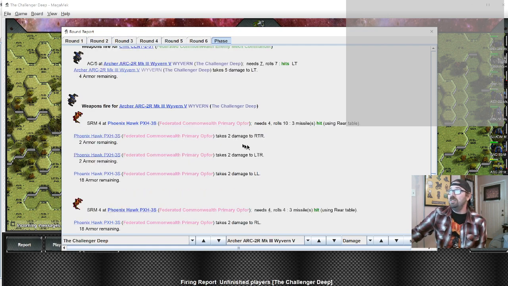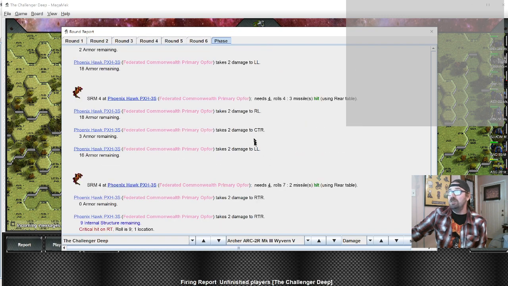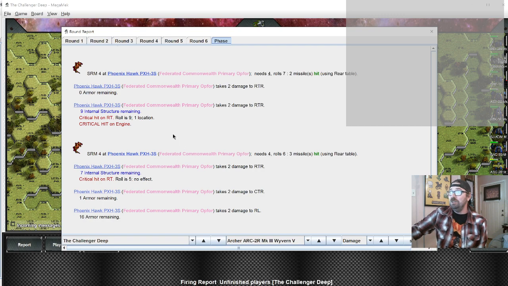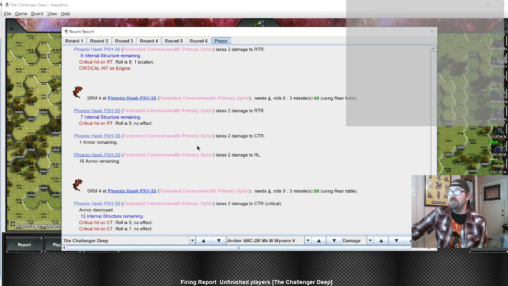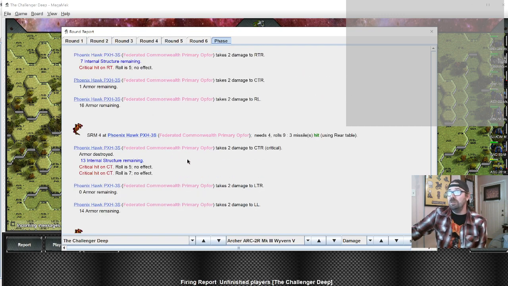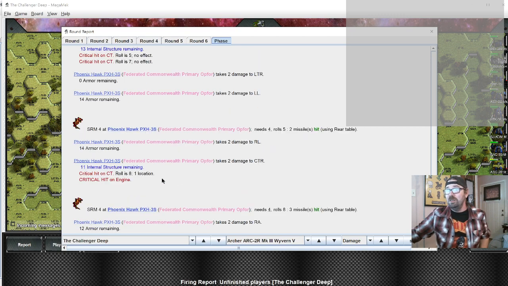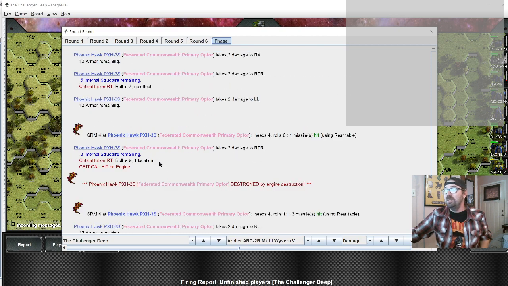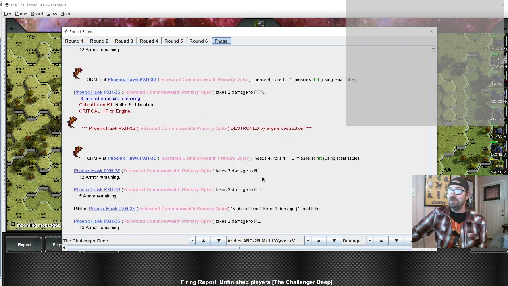Wyvern at the Phoenix Hawk hits it in the right and left torso rear. Center torso rear, right torso rear 2 more times, critting on the engine. Right and center torso rear critical for no effect, left torso rear down to 0 armor. Critting on the engine again with the center torso rear, right torso rear down to 5, right torso rear down to 3, and critting on the engine for destroyed by engine destruction.